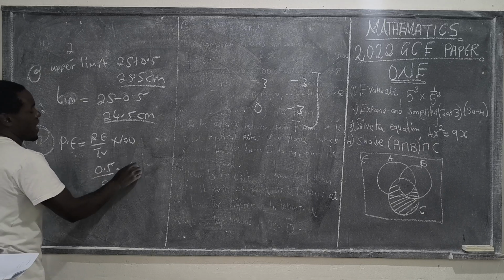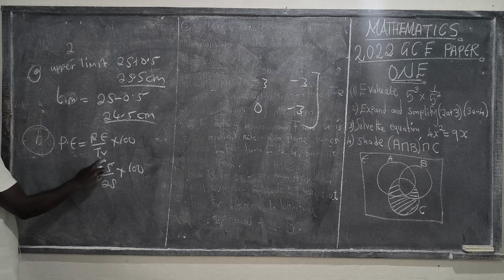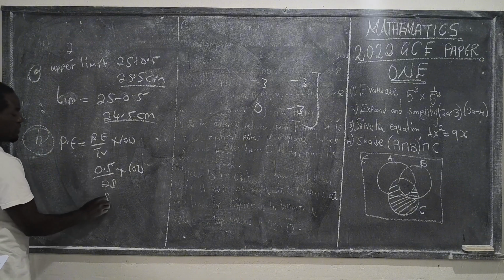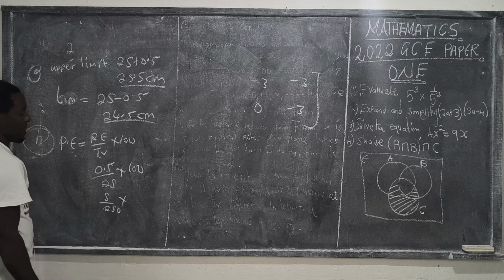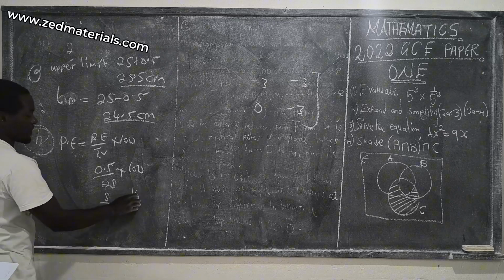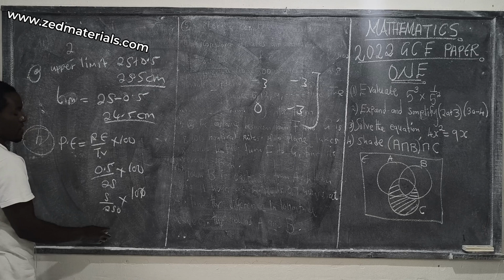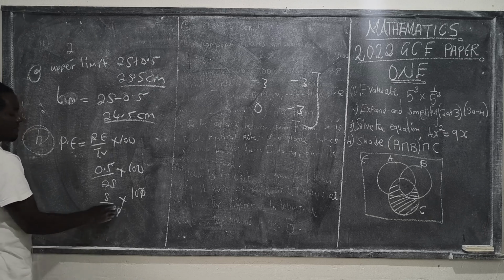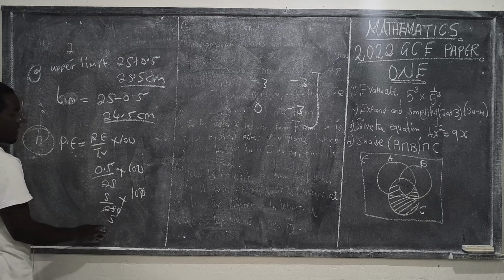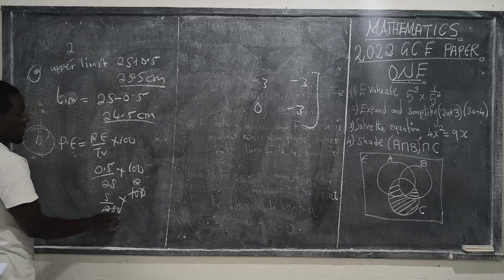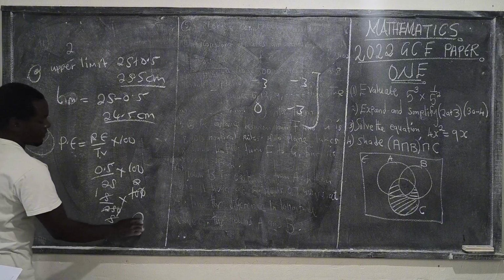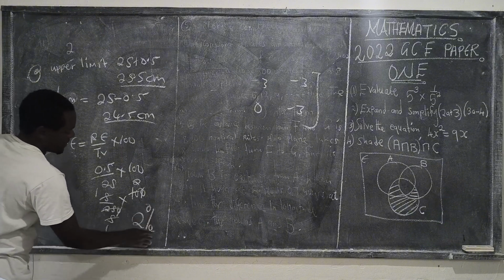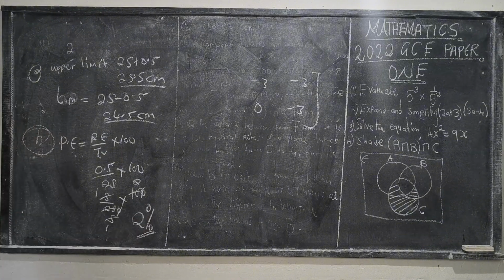25 multiplied by what? 100. Because of a 1 decimal point here, we multiply by 10, which will be 5 over 250 multiplied by what? 100. Cancel 1, 0, cancel 1, 0. Say 5 here, that is 5. 5 here, that is 2. Then 5 here, that is 1. 5 into 5, that is also 1. So you are going to have what? 2%. This is your percentage error. Done and dusted.